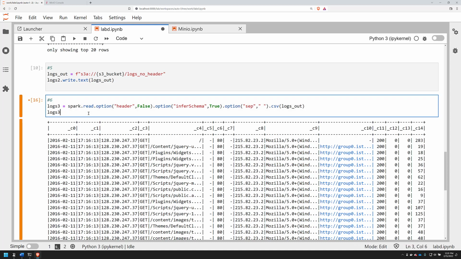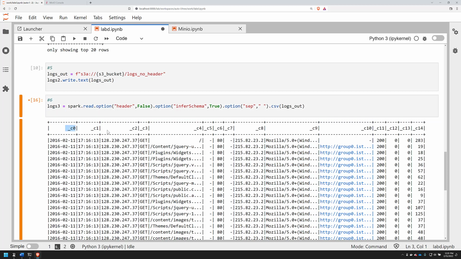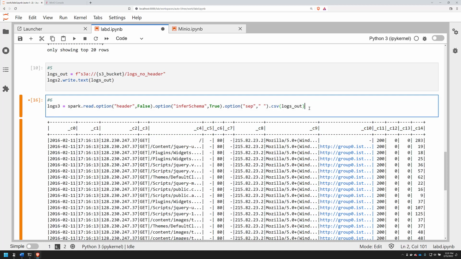I don't know. All right, now I'm supposed to rename all these columns. There's 15 of them, _c0 through _c14. The easiest way to rename them, I could use withColumnRenamed, but I have to do that for each one. I'd say .withColumnRenamed, and then I would say _c0, the new column is going to be called date.